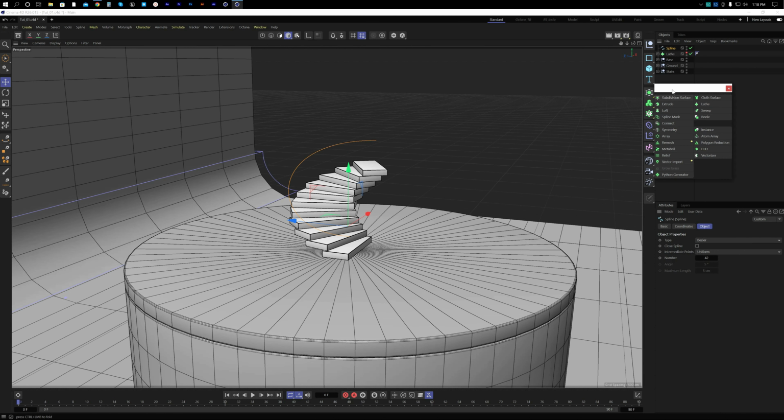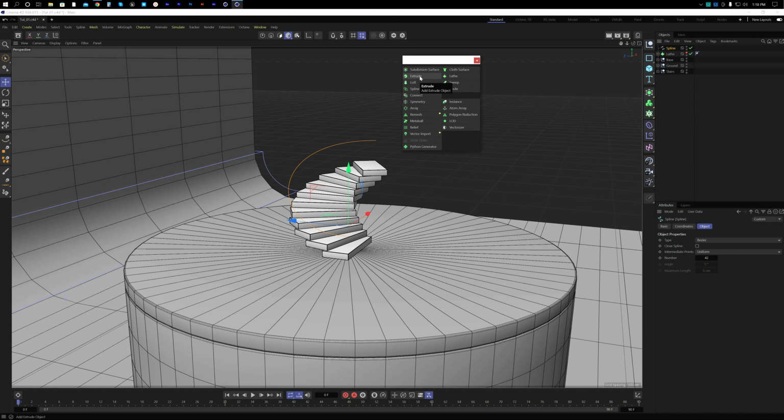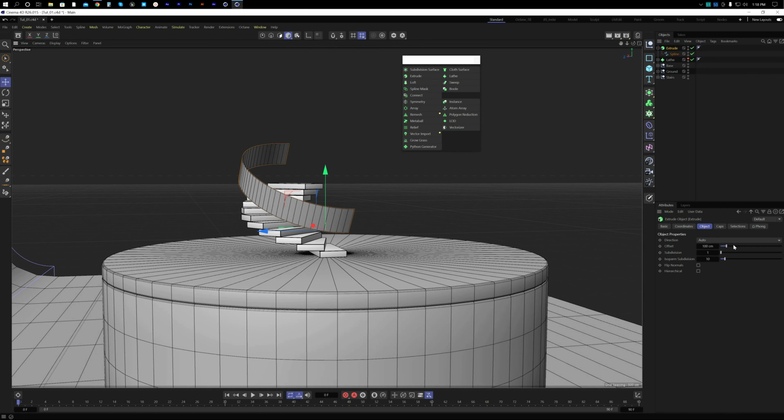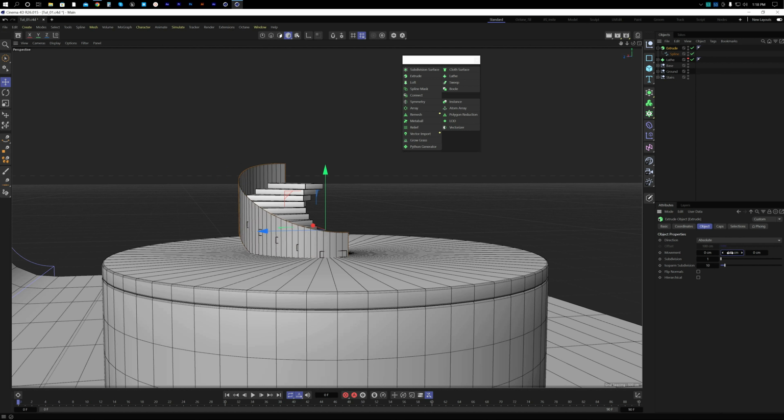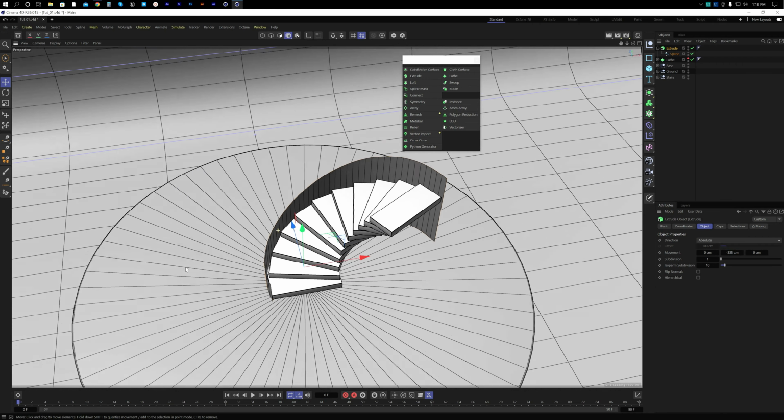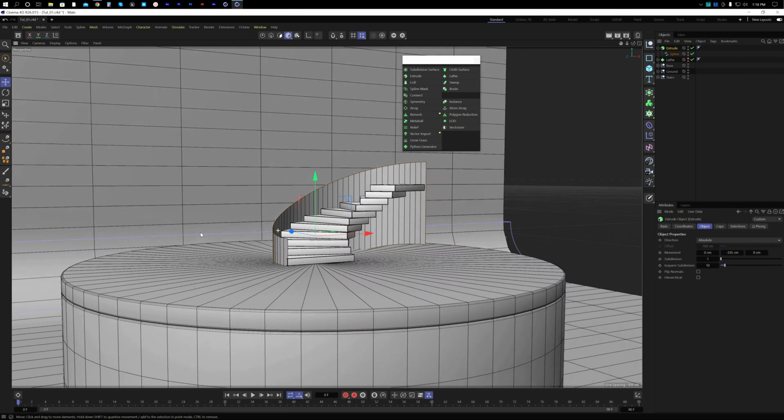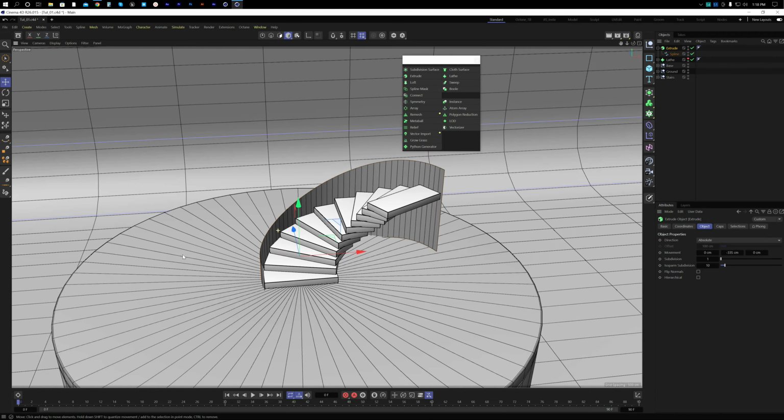go to this tab here, there is one called extrude. We'll select the spline and Alt-click the extrude button, it is extruded automatically. There are some properties and direction automatic, we can change it to absolute and not on the Z, it will be on the Y and minus direction. Now we have something like that, and I think it's kind of perfect and I'm happy with that.